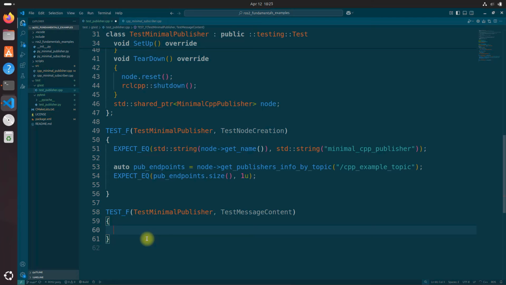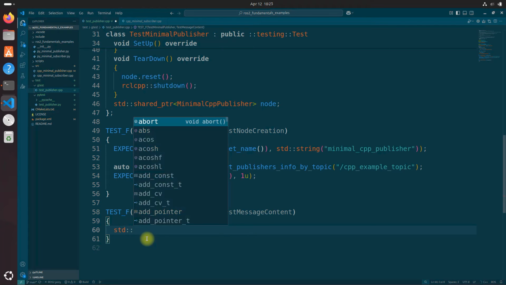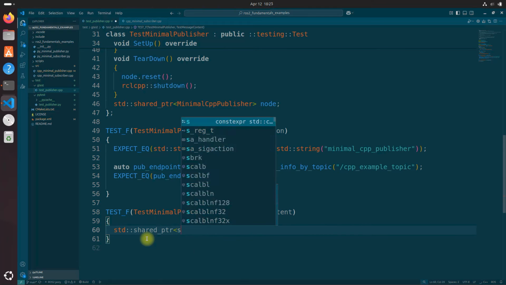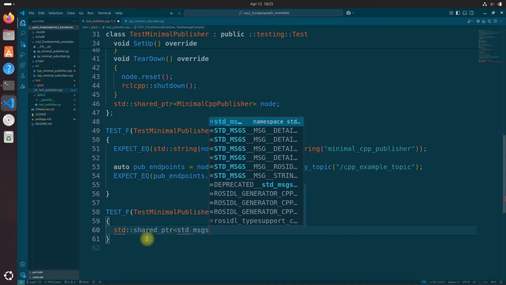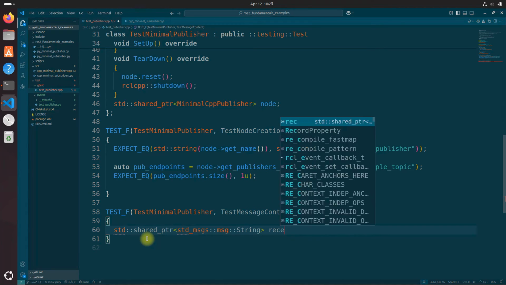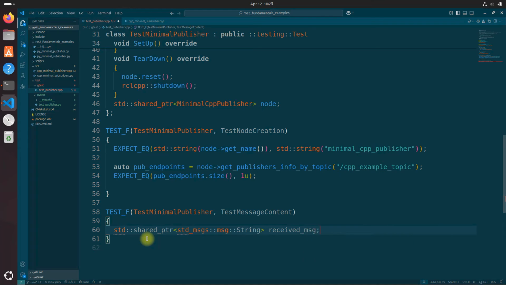And let's create a variable to store the received message. So std::shared_ptr, std_msgs::msg::String, received_message.